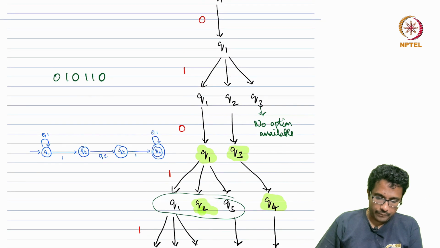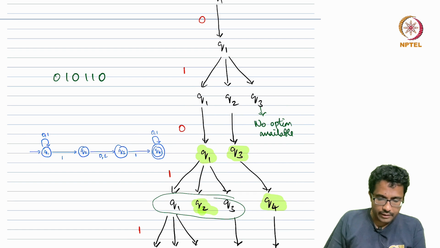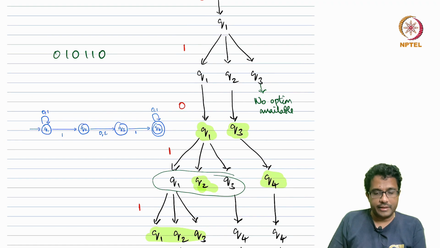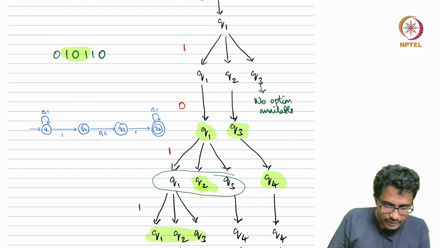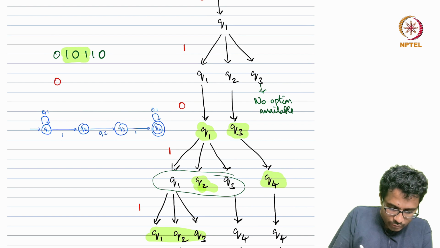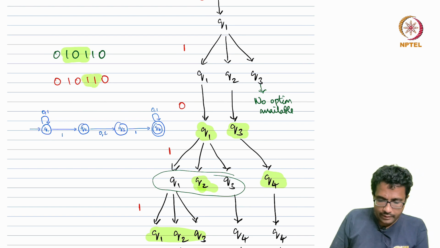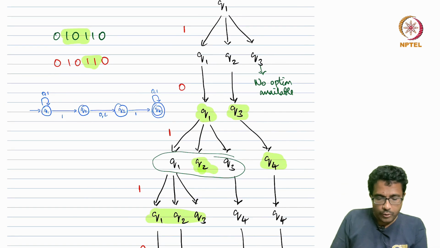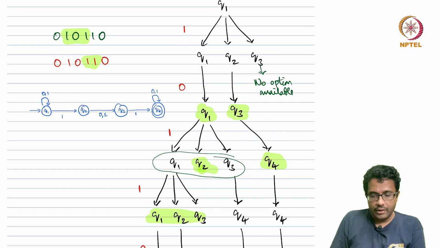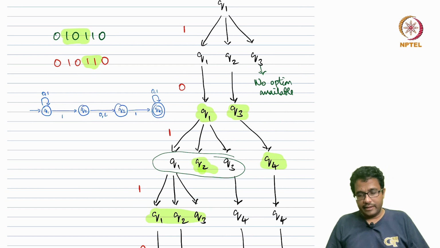One is that 0 keeps you at Q1, then you move to Q2 upon seeing a 1, then you move to Q3 upon seeing a 0, then you move to Q4 upon seeing a 1, right? So what happens in the first case is that this 1, 0, 1 takes you to Q4 and then you remain at Q4. The second case is you remain at Q1 till you reach 0, 1, 0. Then you move to Q3 upon seeing the fourth symbol, that is a 1. So Q1 to Q2 and then the epsilon transition. And then you move to Q4 upon seeing the fifth symbol, which is a 1. So this 1, 1 takes you to the accepting state. So there are two ways to read the string and accept, right?